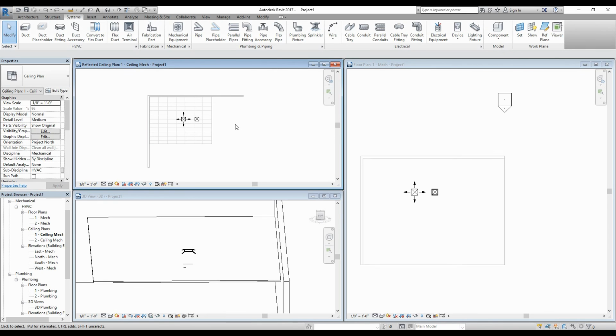I think that's it for this video. Pretty simple for placing equipment. I'm not sure what the next video will be on. I'm thinking I'm going to go through setting up a model complete with the external references or links, as they're called in Revit, and we'll go through setting up an entire model. Basically what you do at the start of the project. And I think that will be a pretty popular video, because I know when I started I had no idea how to do it properly, so we'll do that.